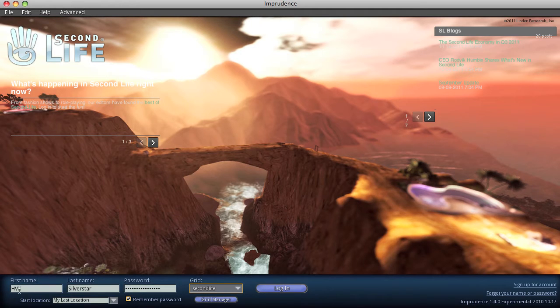And this is my old avatar, HVX Silverstar. I think we could put in our new one that we've just made, which was the cat, right? And his name was Informatica, with 2 Ks, I think.